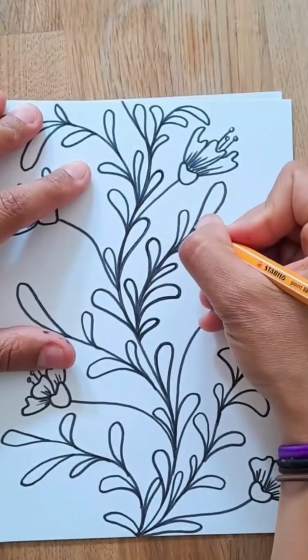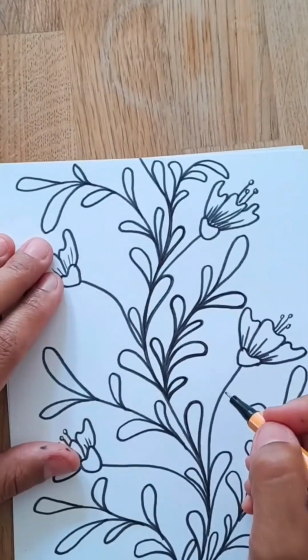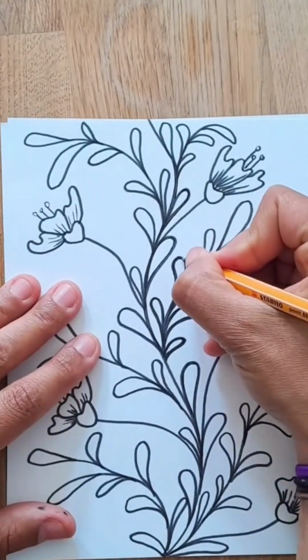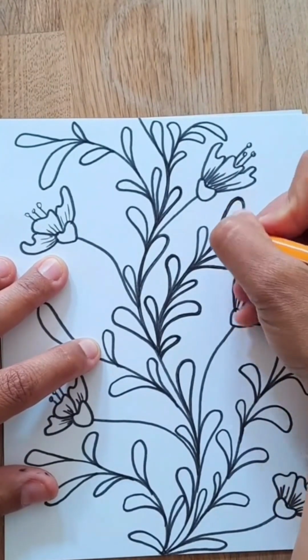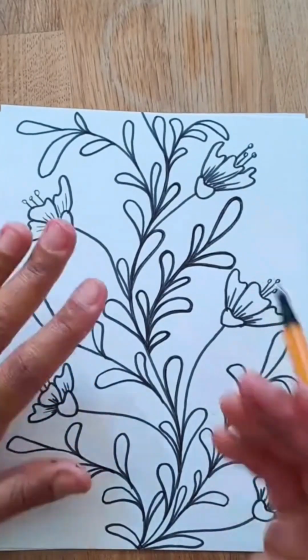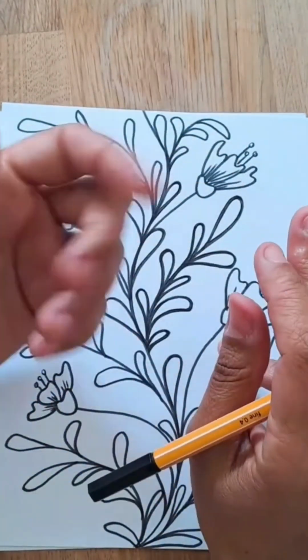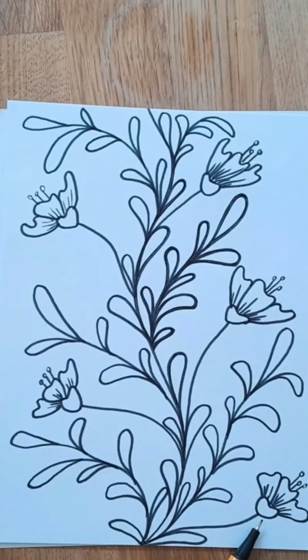So as you can see, I'm constantly flipping around my page, rotating it, flipping it, rotating it, just getting into a comfortable hand position. But obviously I've sped this video up, so this drawing probably took us about, I guess, an hour, a little bit longer than an hour to complete with all of the details and so on.